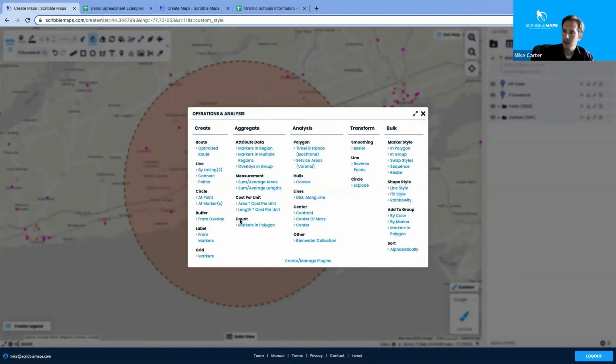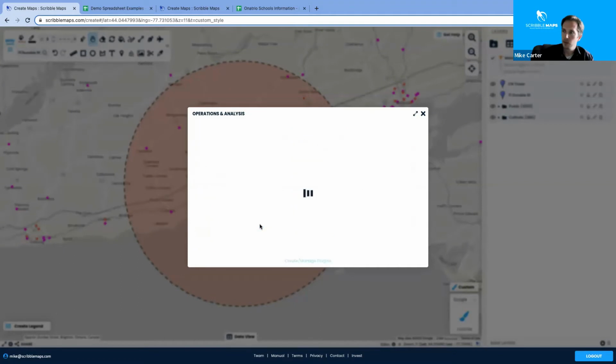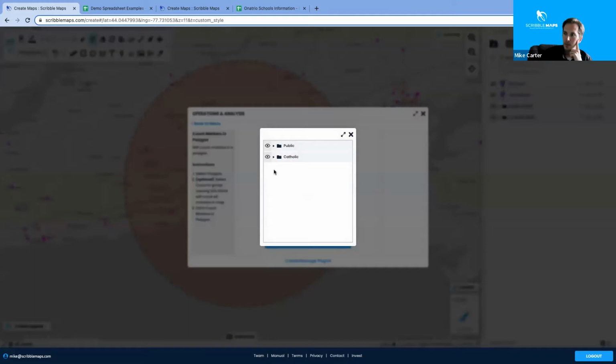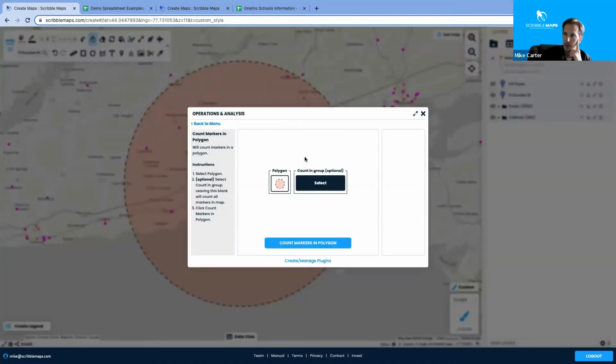So aggregate, and then count markers and polygon. It's taking a second because there's a lot of data here. Select that polygon. It's in the public school folder. I forgot to drag it out of that folder, but click on that.